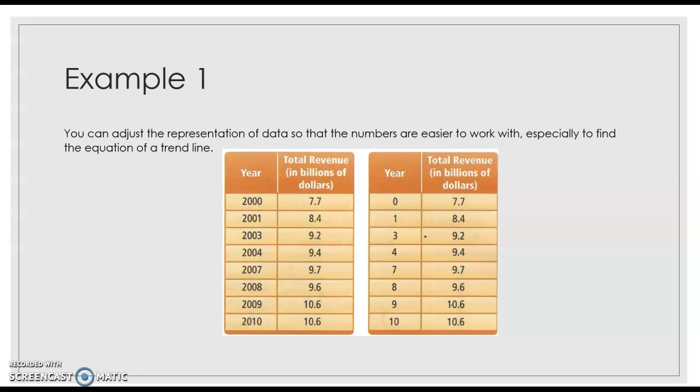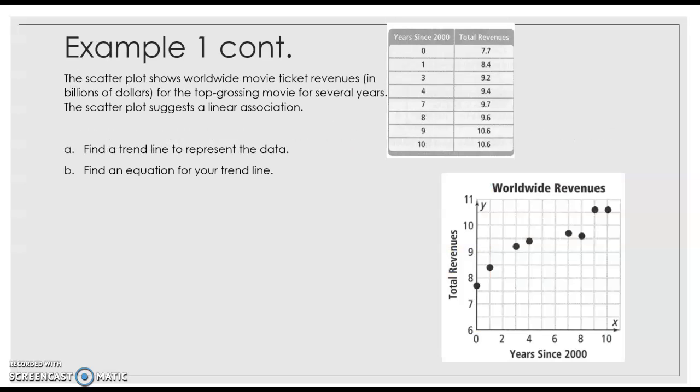But that's what I wanted to point out on this slide, especially with years or with times. Like we were working with situations where we said temps starting at 8 a.m. Then 8 o'clock in the morning would become time 0 or hour 0, and any hour after that will just be counted. Like 9 o'clock would be 1, because it's 1 hour after 8 o'clock in the morning. So just stuff like that. So continuing on.